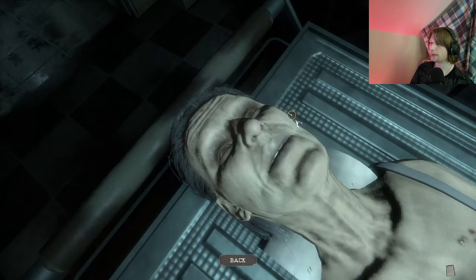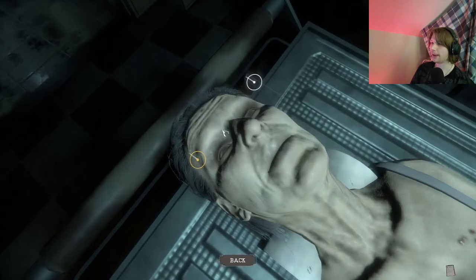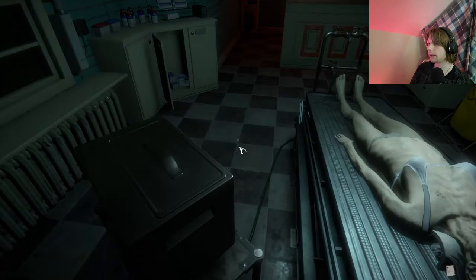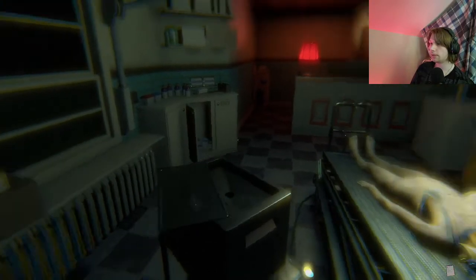Oh boy, look at that award-winning smile. There we go. I gotta back out and go back in for the eyes for some reason. I can't just do it immediately. That'd be too crazy. Alright, mix the stuff. Got it. Move that out of the way. Methanol. Something's happening around me. But I'm gonna ignore it.